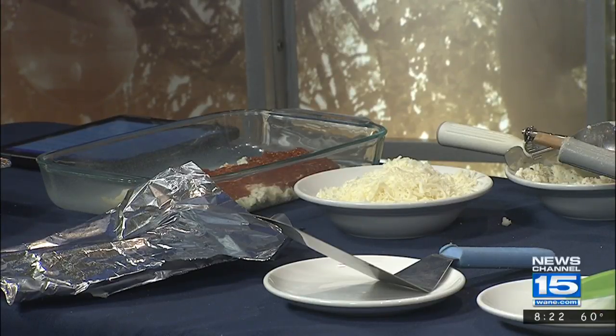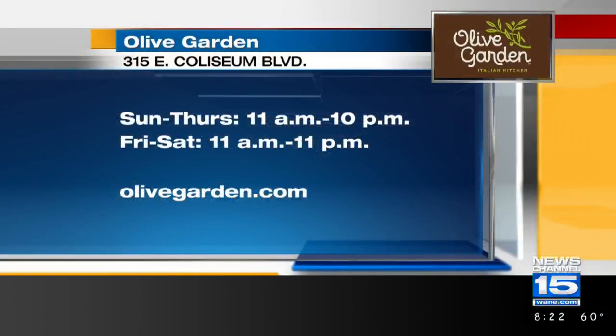Where you can purchase an entree in the restaurant — only specific choices: fettuccine Alfredo, lasagna, spaghetti meat sauce, ravioli with cheese, and rigatoni al forno — and then you can take one home for free that's already prepared cold with heating instructions. It's great if you have a busy life. I have two kids and we both work, and they're getting back to school soon. Husband can't make a sandwich, so you just pop it in the microwave and he's got dinner.